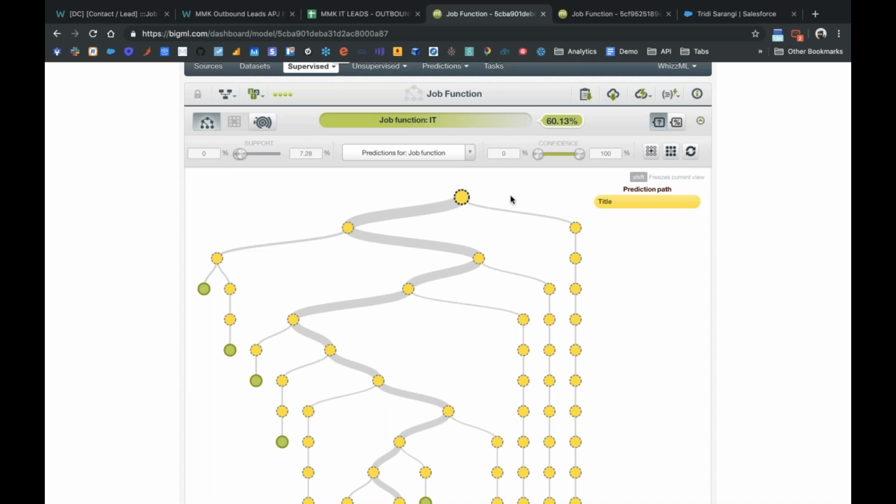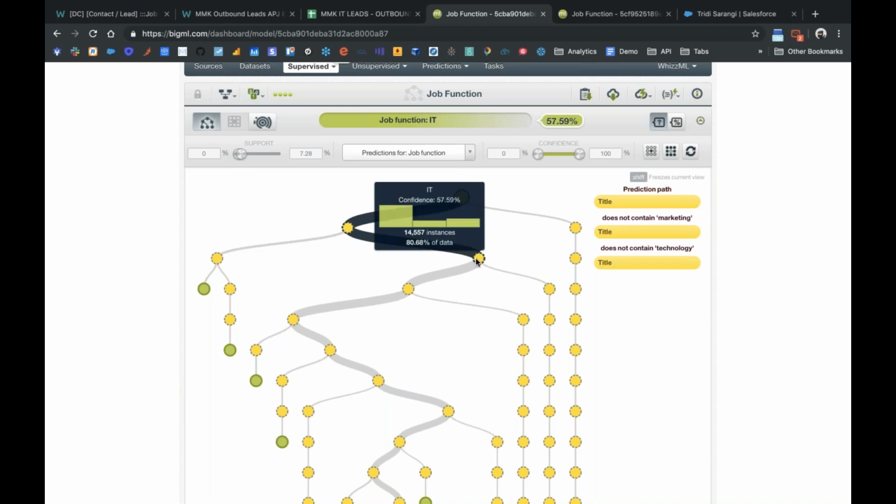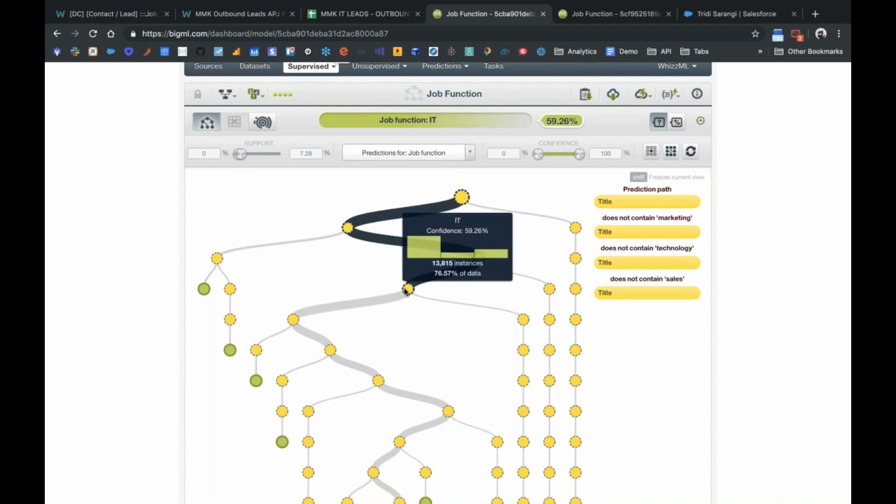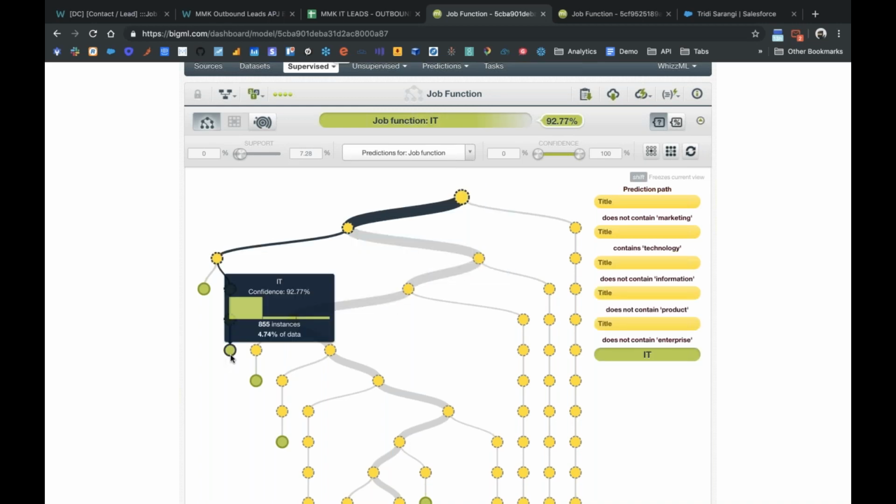So for example, if someone signs up as enterprise architect, it follows this path: okay, does it contain marketing? If it doesn't, does it contain technology? If it doesn't, and so on. And then we determine what the job function is by splitting the title and seeing what kind of keywords it has.